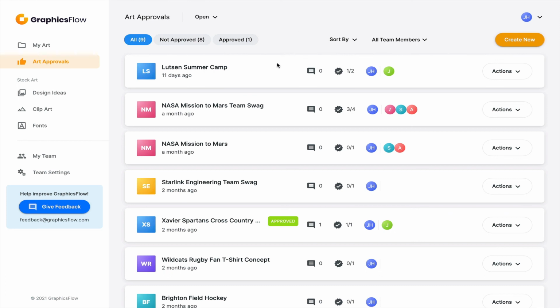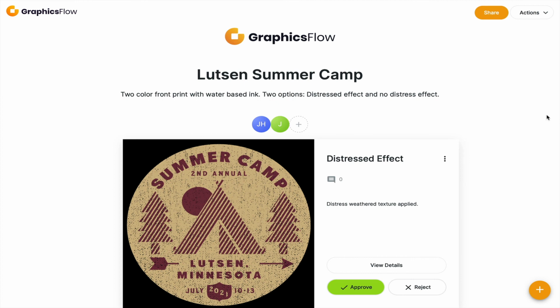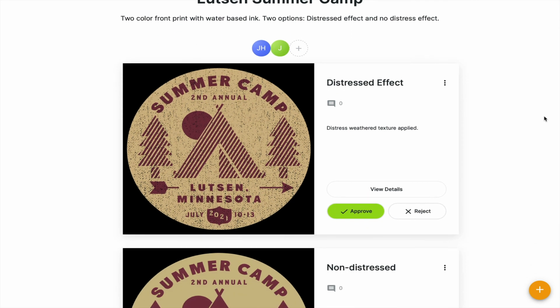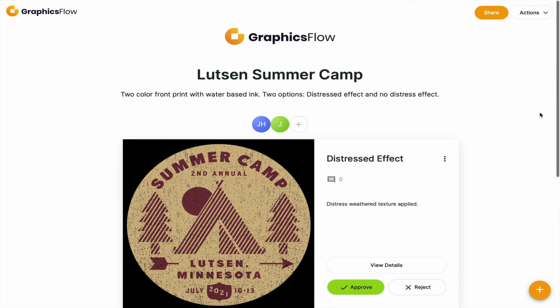The last thing to point out here is if you want to edit an art approval, of course, you just simply click on the art approval card itself, in particular the name of the art approval, and that will open up the art approval details. So you can edit, modify, interact in the art approval. You have all those controls that are available here. And be sure to watch a separate tutorial where we show you everything necessary to create and manage art approvals.